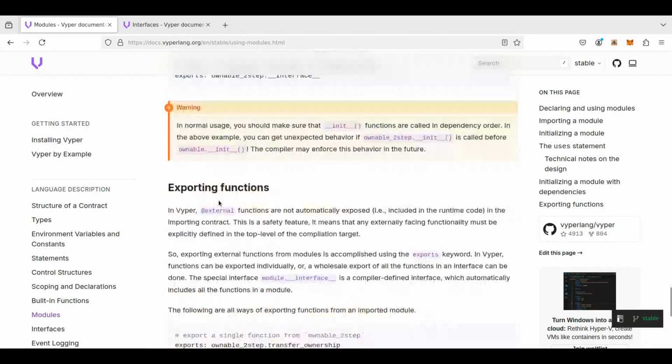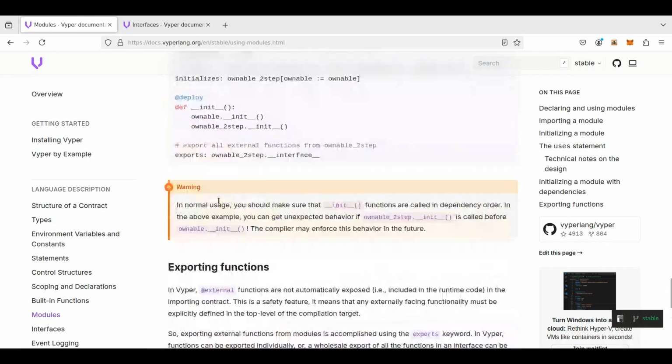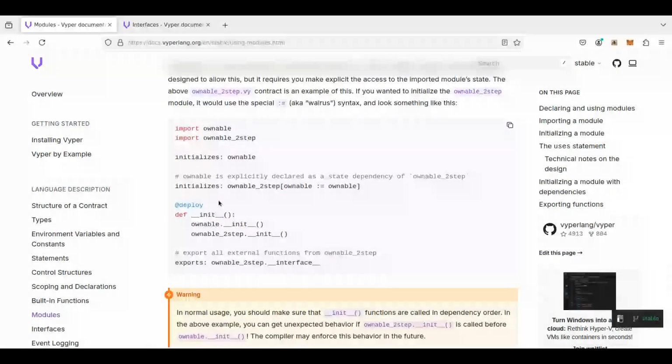Yeah. And this is a big feature of the module system in Vyper, right? It shows that when you use a contract, you can see every module that is initialized or where you touch the state, you can instantly see that in that contract. Yeah, exactly. Okay, that's really cool.